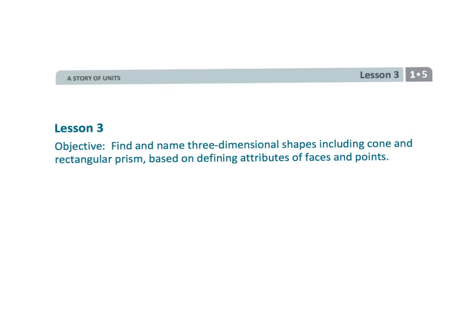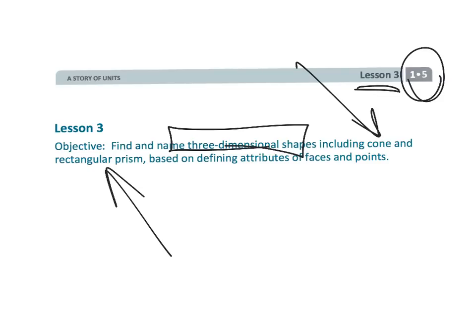And that wraps up really a fun one. It's first grade, module five, lesson three. Students are now talking about three-dimensional shapes. Parents and teachers turn it into a game, a scavenger hunt, where they're running around looking for these figures and using some vocabulary, specifically faces and points and edges, to talk about those figures that they find.